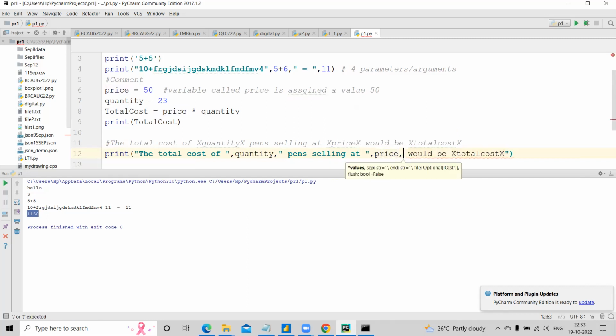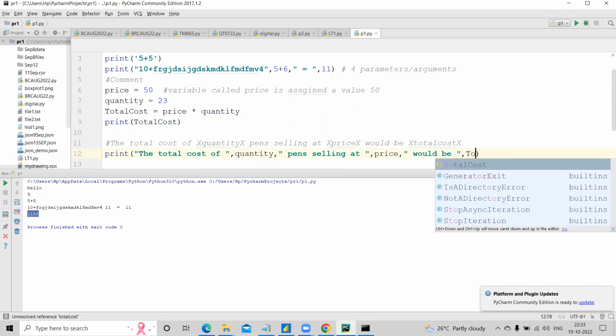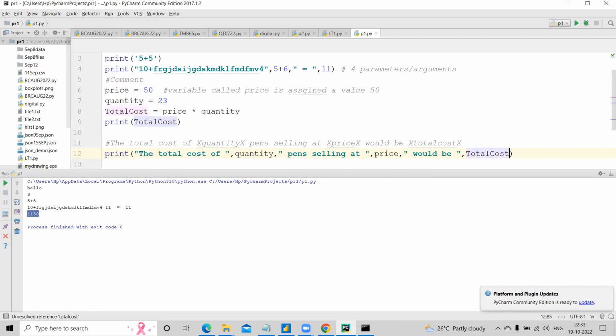Would be total cost. Total cost, T capital, right? So best thing is copy and paste. Or in fact, if you just say total, it'll give you all the options that are possible here. You just select and hit enter. That's it.